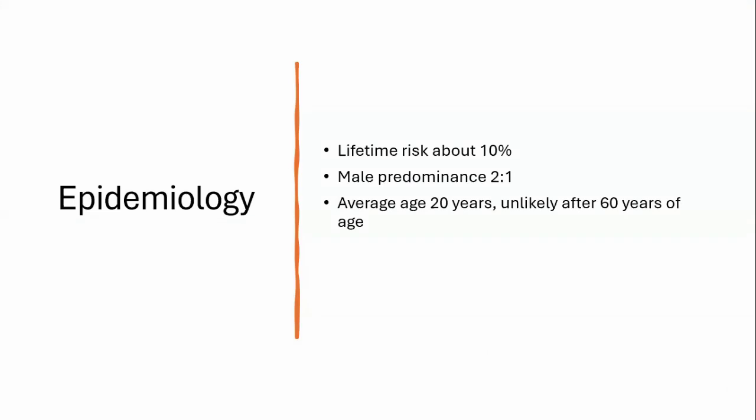Epidemiology: the lifetime risk to develop a stone is about 10%, more common in males than in females. The average age is actually 20 years, which I thought was quite young, and it's unlikely after 60 years of age to develop stones. So, yeah, we see abdominal pain often. It should be on your radar for almost every abdominal pain that presents to the ED.